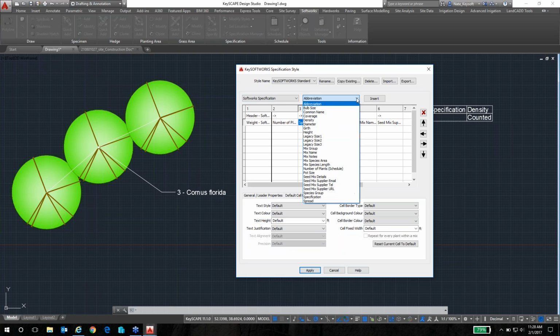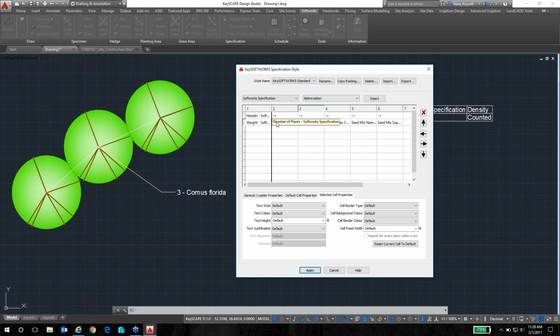So let's click on this cell. So these cells are what displays in what order. There is some information in here that is not showing on screen, and it's because we haven't inserted that data type yet. So things like weight, species, mix, contribution, seed mix name, seed mix supplier, that really only applies if you're doing a grass area.